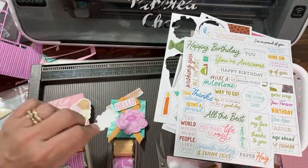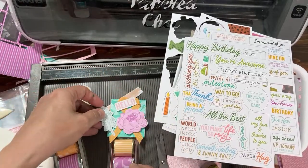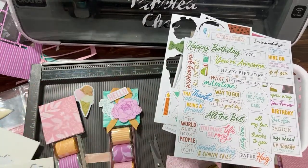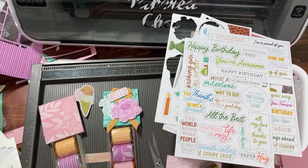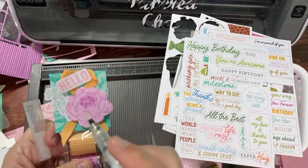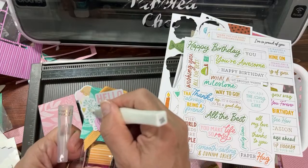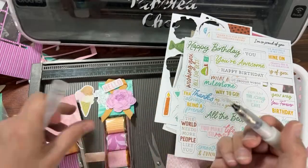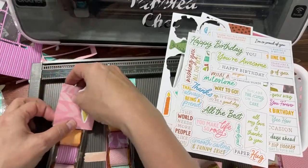And this one, I'm just gonna attach right to the bottom. Anyway, I don't know what I'm doing. I just kind of grab the ephemera and see which colors sort of go well, and then I just stick them on there. I'm saying I had no plan. I'm winging it. Look at stuff, see if it looks right, add some Wink of Stella, and go for it. And then you can add some little bling, some rhinestones. Just add things that you think match. That's the only rule, make it match.